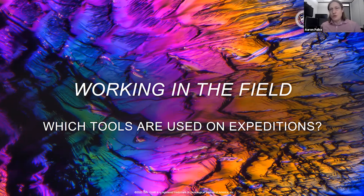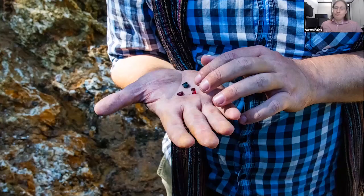But when you're in the field, obviously, you have much more limited options. You have very simple techniques you can use. You have very simple tools because you're hundreds of miles away from any major city usually. You're hundreds of miles away from any lab. So what do? Here's the scenario. You're out in the field at an artisanal mining operation, looking at some pits some guys dug in the ground for gemstones, looking at the recovery, processing methods, talking to the miners, seeing what's going on. And then somebody comes up and very proudly hands you his day's work. He hands you a pile of stones. What do?